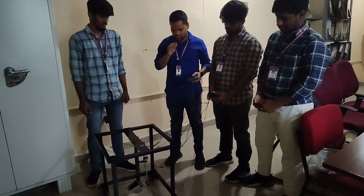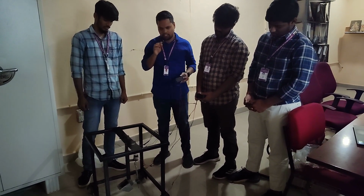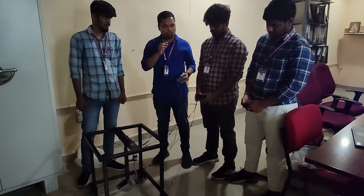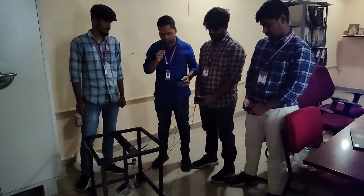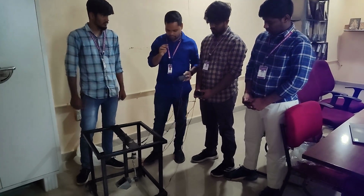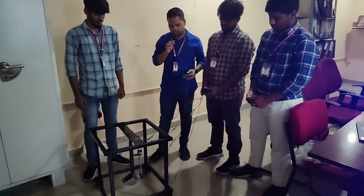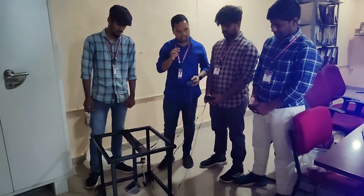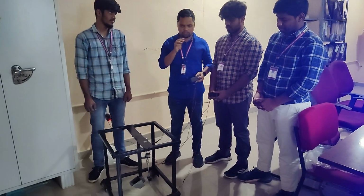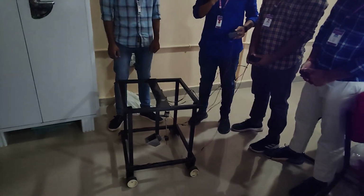As you can see in this model, we have one bucket in the middle of it. It is useful for removing the main blocked mud in the manholes. We remove that mud from the manholes with the bucket. At the four sides we have four wheels. We use those wheels for the rotating mechanism. By these four wheels we can rotate the mechanism. Now we can show this.